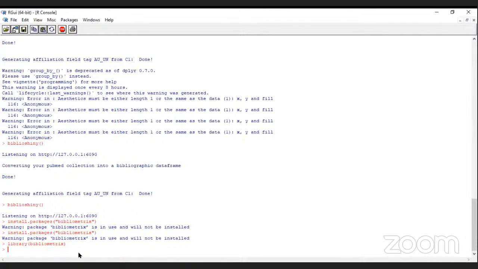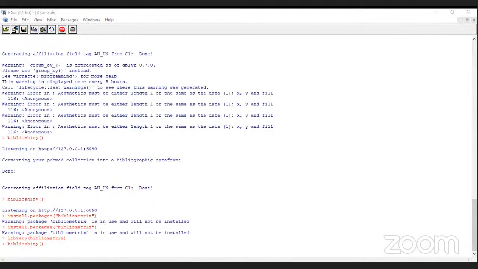It will be loaded in the current session, and then I will type biblioshiny. So once I type biblioshiny, a new window will get opened in my Chrome tab. Just three commands. You do not need to know R for this particular bibliometric analysis.